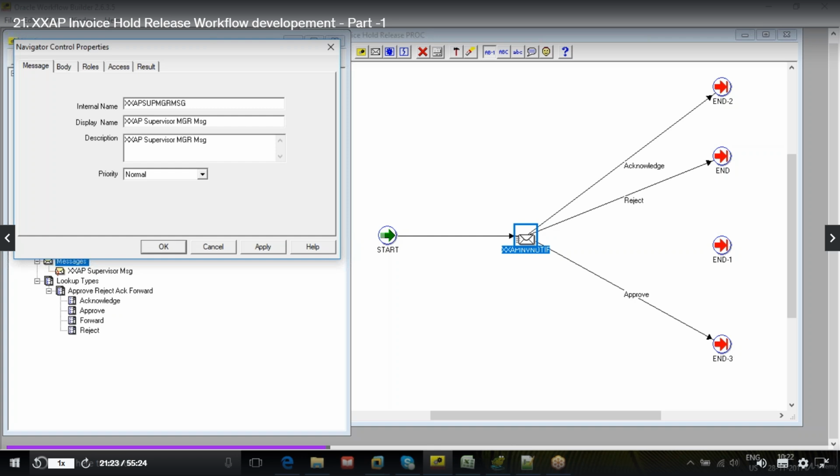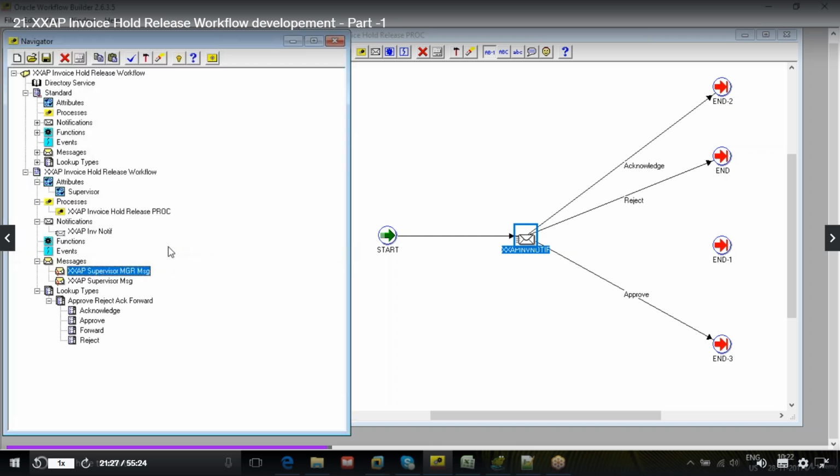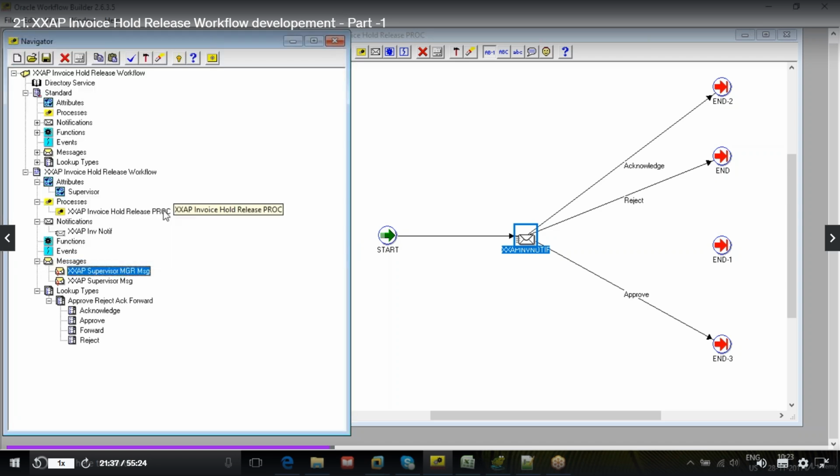We need to create a message, right? Message with the same data I'm creating. Click on okay. Everything is the same. Observe here. Now it is completed.